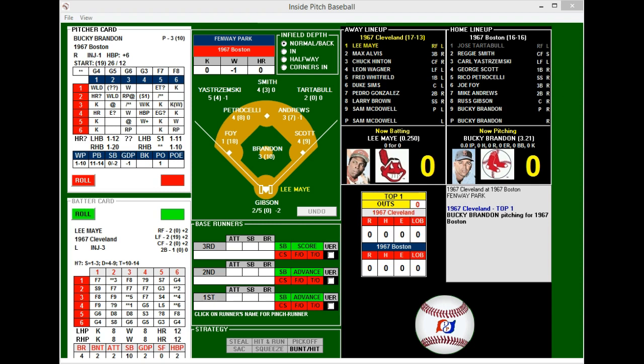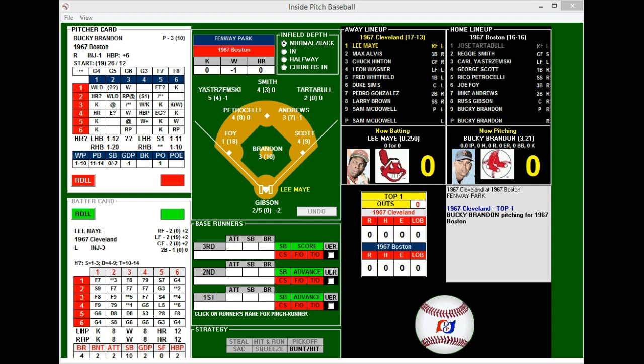In the infield, Foy, Petrocelli, Andrews, and Scott. Foy has Butch Hobson-esque numbers at third base defensively, so very similar type player. Very bad defensively, but with some power. Will commit quite a few errors. Petrocelli above average range, slightly above average error rating. Andrews average, and Scott above average at first.